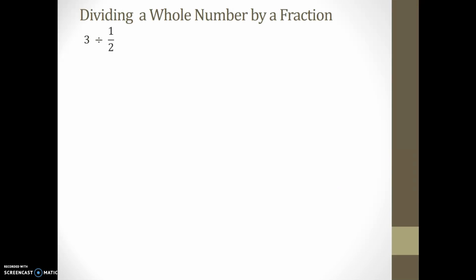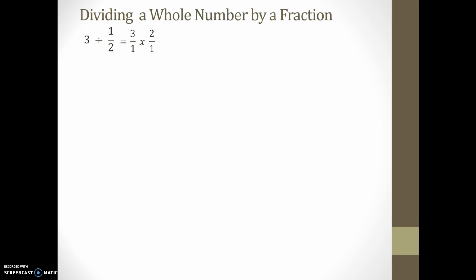On your notes you have 3 divided by 1/2. Now we learned back when we were doing our cookie examples that the question that we're asking when we're asking a division question like this is how many halves can come out of 3. So if you can picture that in your head, 3 oranges or whatever, splitting those oranges into halves, how many halves can come out of that? So it's the same as multiplying 3 by 2. So now here I've got my process that I've done.